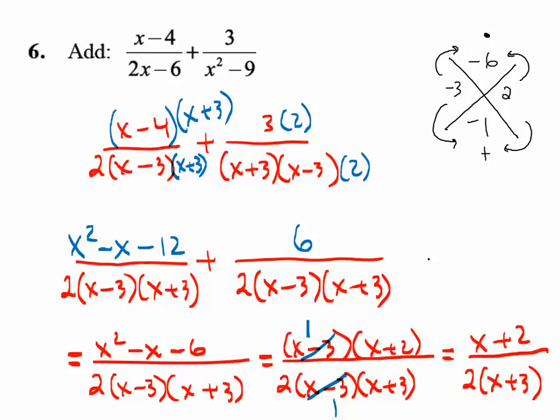Okay, so I know how you factor that out, but it's x squared minus x minus 12. You just factor that out, like, to x squared minus x minus 6. No. Yeah, the question is, how did this become this? Sure, we're just adding or subtracting numerators, just exactly what it says. So we are just working out this part right here. So the x squared stays because there's nothing to add it with. The minus x stays because there's nothing to add it with, but a -12 plus a +6 makes a -6.